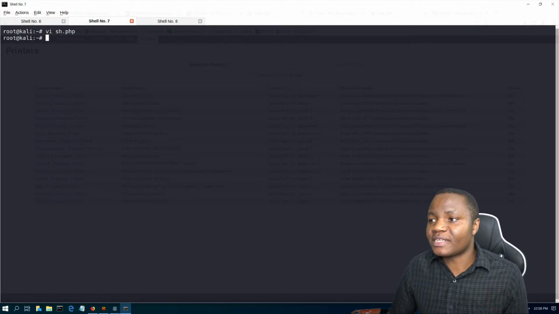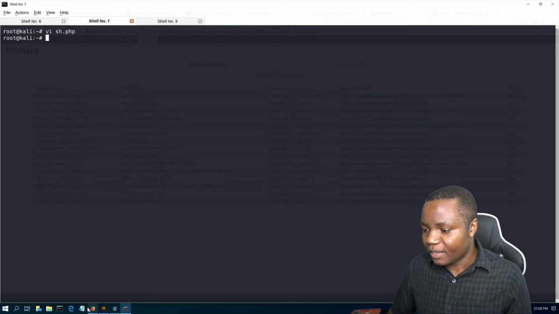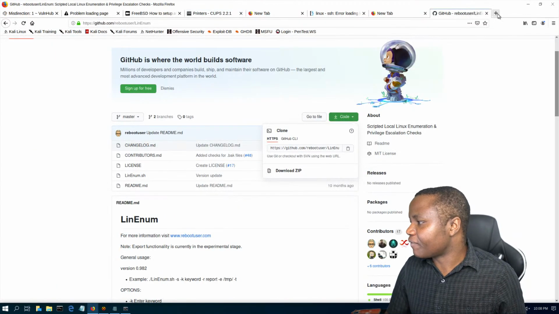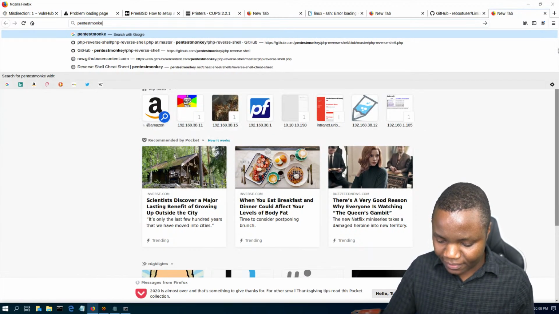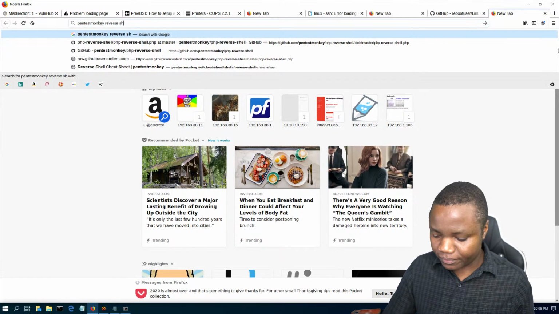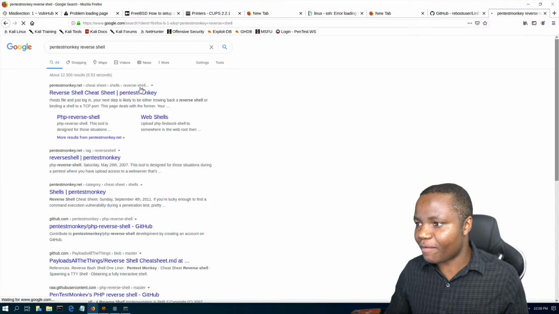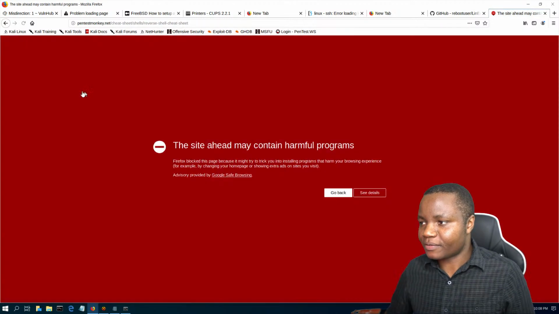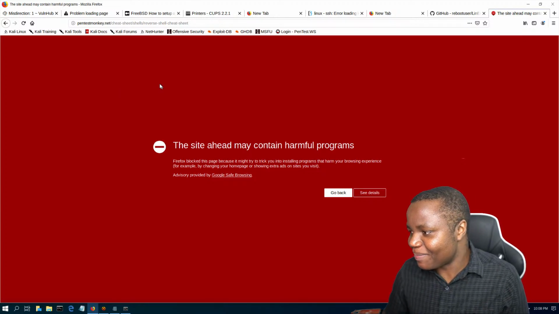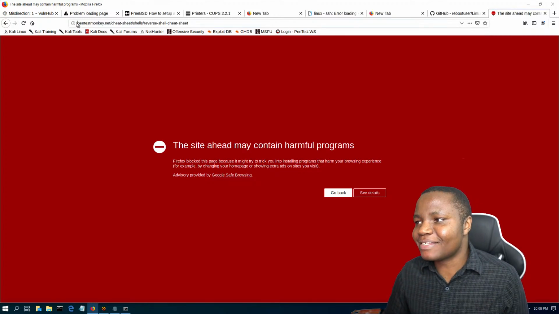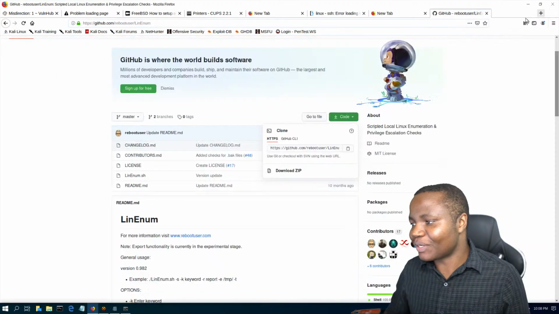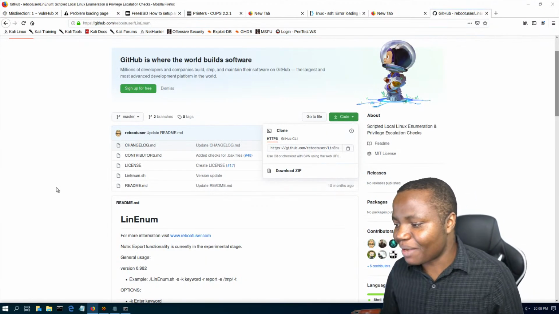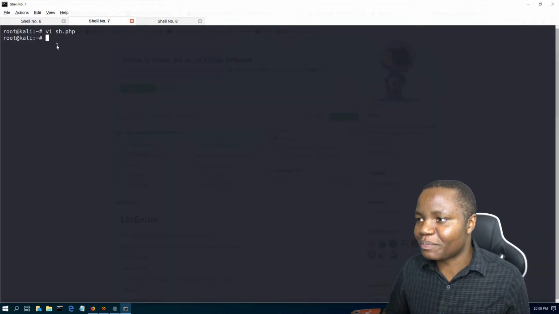For those of us who use Nano, you can also use Nano to edit it. But just to make sure that I'm doing full, if you go to say Pentest Monkey, I think, VS Shell, that's what I'm using. So for those who are brand new, go to this. It's blocked by my firewall. My next gen firewall won't let me go to Pentest Monkey. But trust me, this is a legitimate site. My next gen firewall thinks that this is an enterprise environment, so it won't let me go there. So that's what I'm using here for that reverse shell PHP.